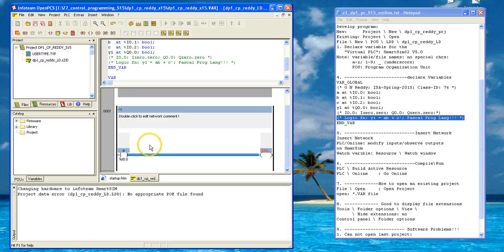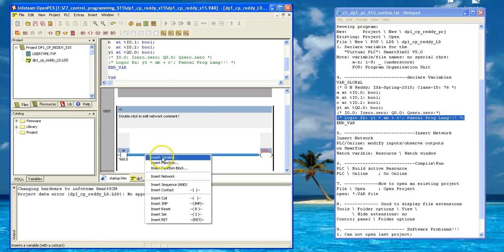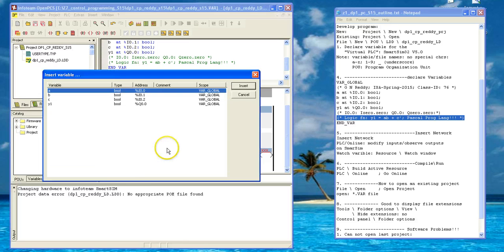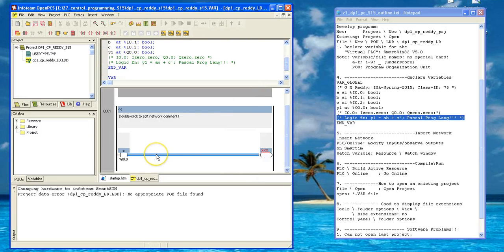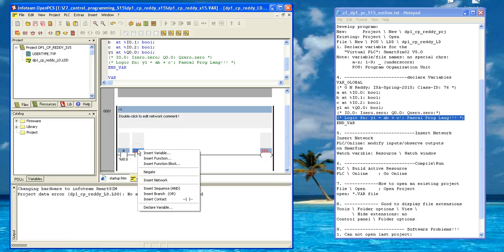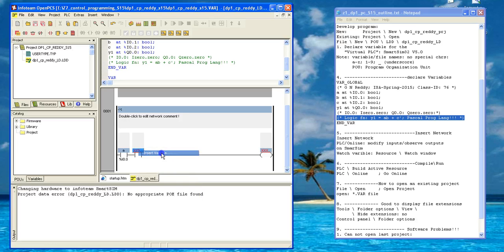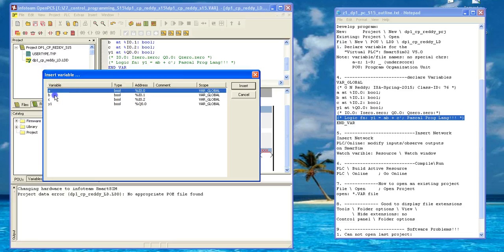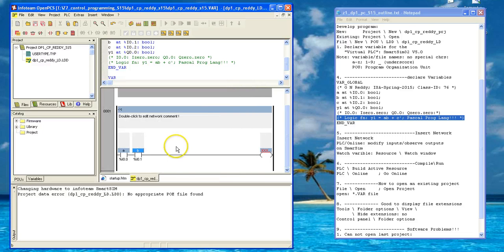A third way, the easiest, is to select the node and then insert a contact first. Insert a contact. Okay, once you have that, then insert the variable B. That's insert.